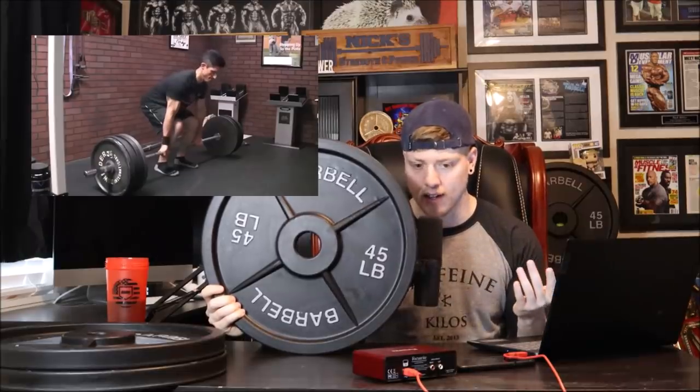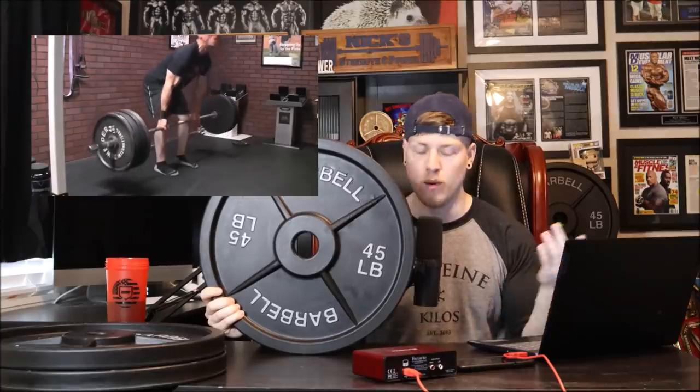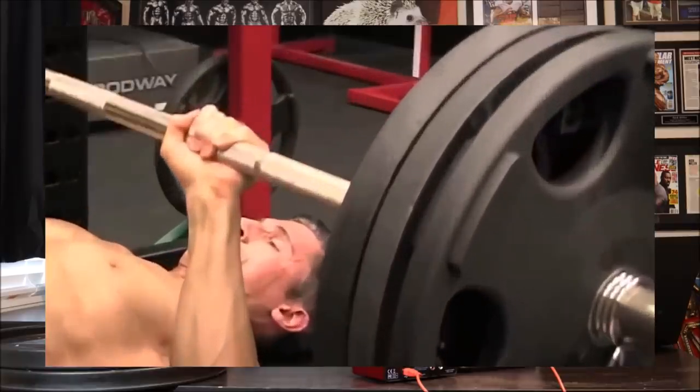So to give you guys some context, if Jeff had three of these on each side of the bar, claiming it was 315, roughly 70 pounds would move on the bench press. So if you watch those videos, just keep that in mind.